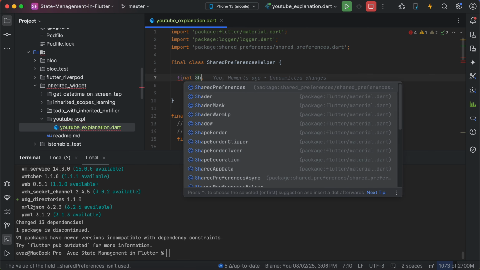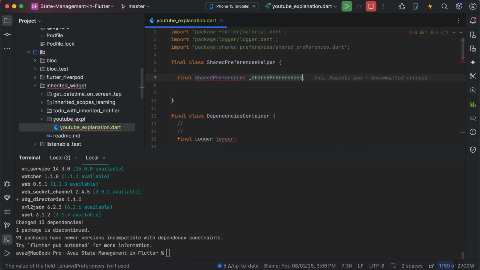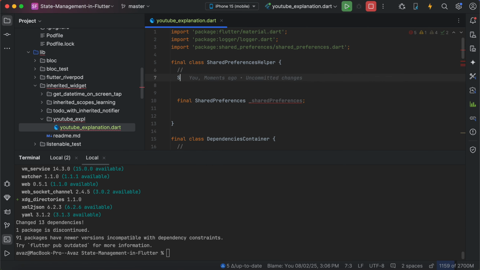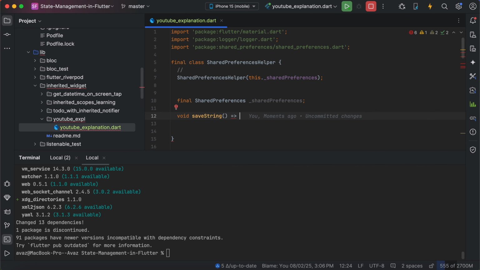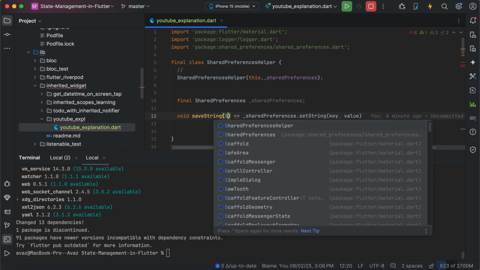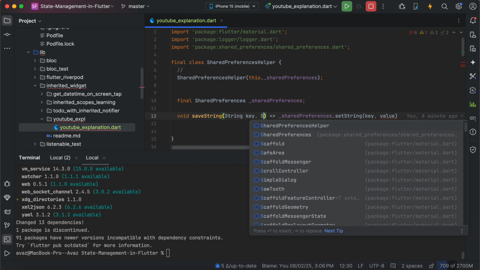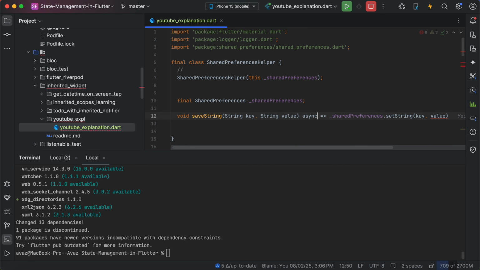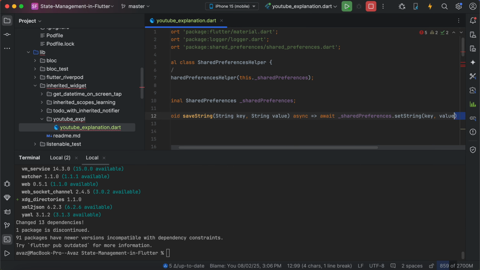No, let's go shared preferences, shared preferences helper. This, you see, I'm using dependency injection. And when it's done, we'll save string. Is it asynchronous? Setpool, is it asynchronous? Yes, it's asynchronous. Set string. We have string key, string value, sync, await. Okay.